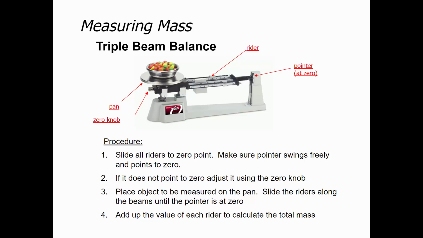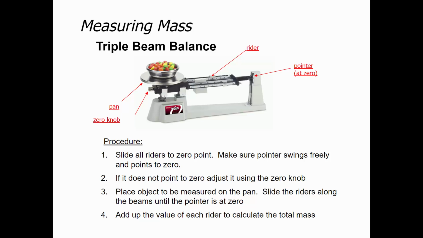Now, if I put something larger on the pan, I can slide the little one all the way up, and it doesn't even move. What do I do? I go back down, and now I can slide the medium one. Still doesn't go down. Now I need to use the larger one. Okay, when it goes all the way down, what do I do? Go back one, and now I start with the medium one. Once it goes down, what do I do? Go back one. Then I go with the lowest one, the smallest one, and eventually it'll balance out.